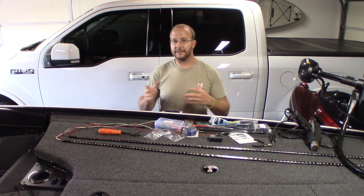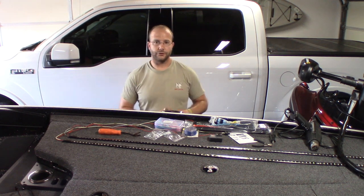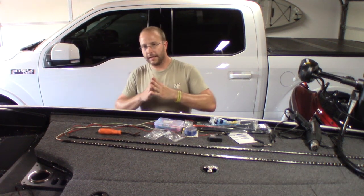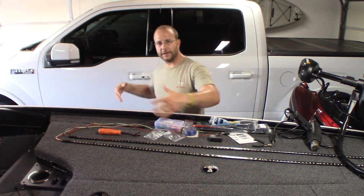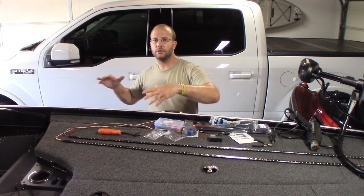But the last thing that this has that some of the standard LED lights you could put on a trailer don't have, is the reverse option. So this has a fifth wire to it for the reverse option. And when I go into reverse, all the red lights will turn off, white lights will turn on. And what I'm hoping to do with that is so that it illuminates around the trailer, I could see my wheels. I'll be able to see exactly where my trailer's going.